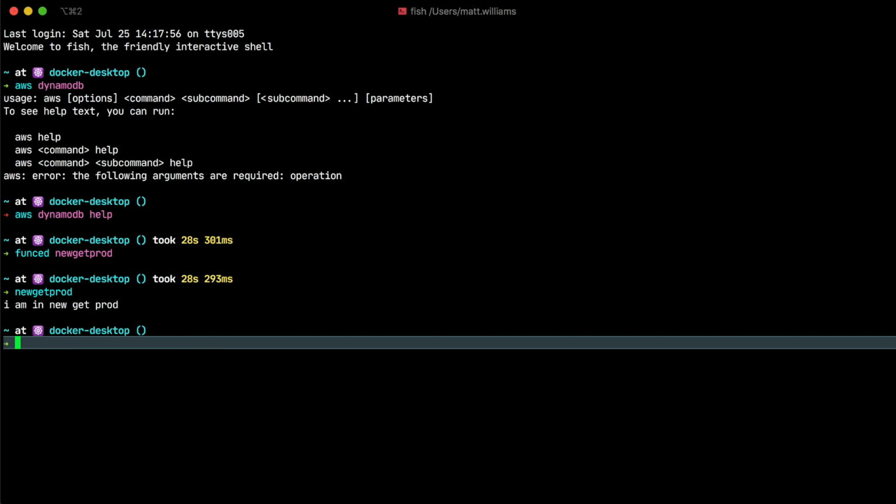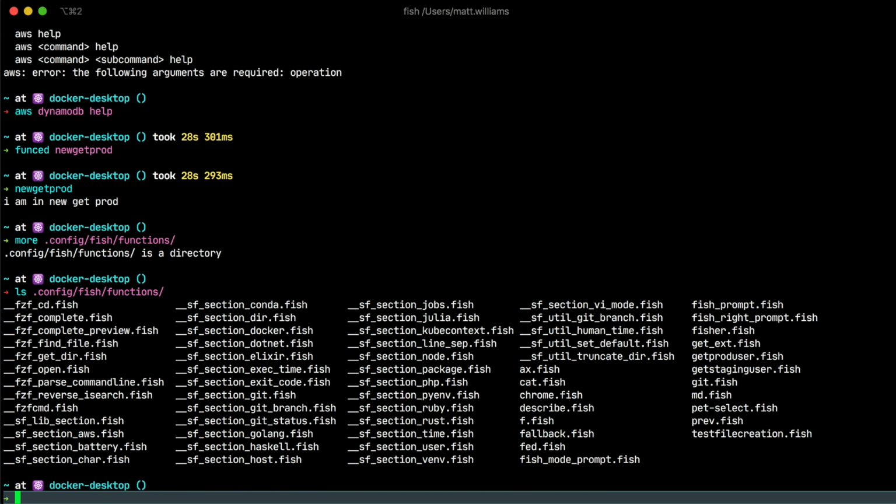But if I go take a look, you can see that new get prod is not here, and yet it ran the function. So it's going to be stored, I guess, in memory. As soon as I leave this or kill this prompt, that command is gone forever.